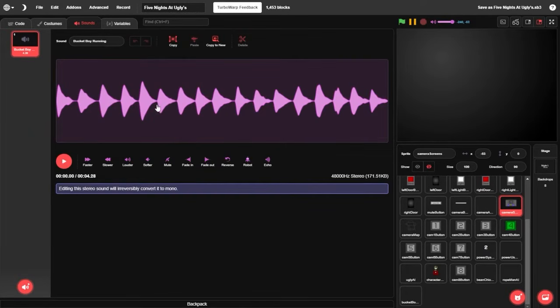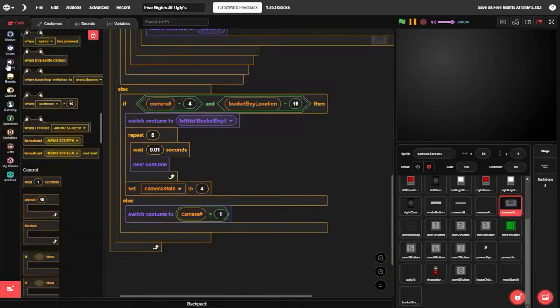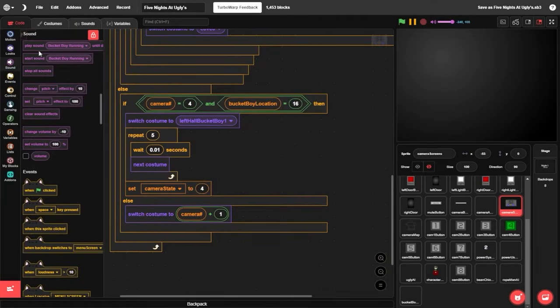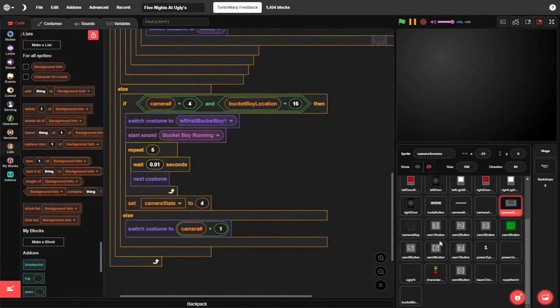So I only need about 3 of these. So I'm going to choose these 3 steps, and I'm going to have it at the beginning of this animation start playing the sound. Another thing you may not know about Foxy is that when he gets to your door and pounds on it, you actually lose power. I don't know if you knew that. Let's set up how that's going to work.